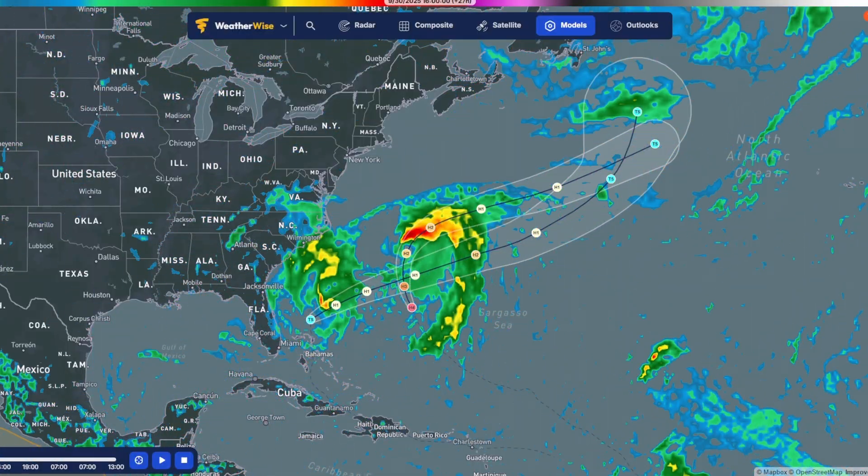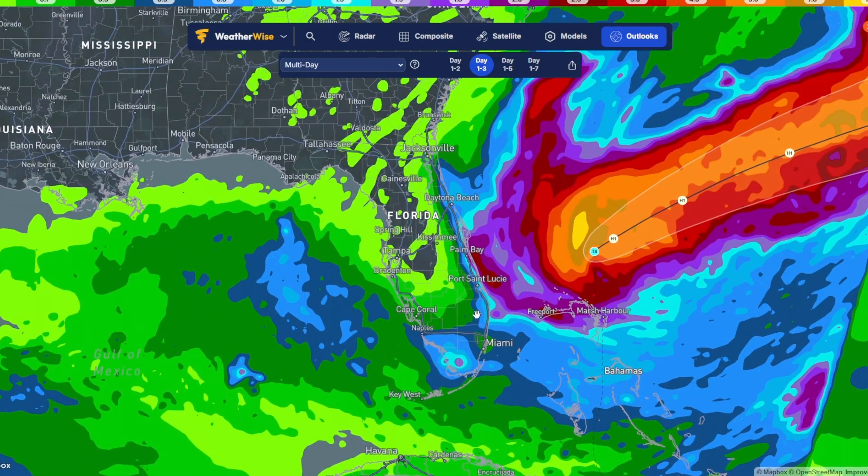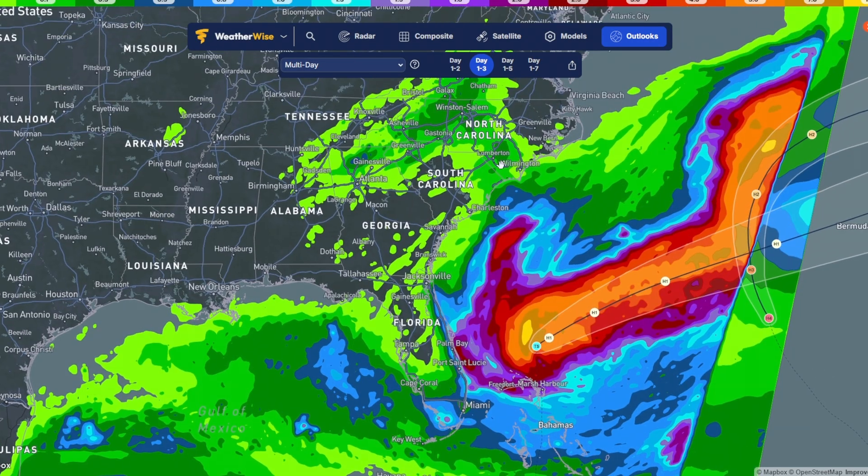This looks like a best-case scenario. For rain, we're really not looking at much. The Florida area could see maybe an inch or two, especially on the eastern side — right here in this circle, maybe an inch or two. The Miami area is looking at about half an inch. Palm Bay could see an inch or two, and Daytona Beach could see about half an inch. We're really not looking at a lot of rain, especially since the old models were showing three to four inches, but those totals have already been decreasing down, and some rain has already fallen. Flooding is really not going to be a big factor — maybe some near Miami and Palm Bay, but not a lot.